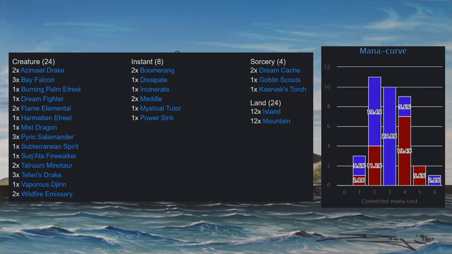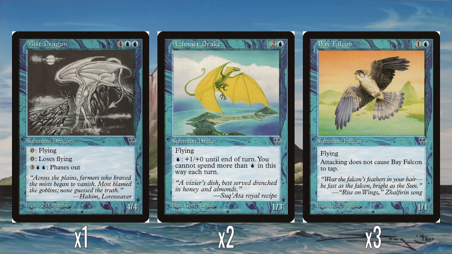So we've got 24 creatures, 8 instants, 4 sorceries, and 24 land, and we've got a mana curve off to the side there. It's basically a blue-red skies deck, which is kind of interesting. It's not something we've really had before in this entire series. Mostly we've had blue-red spells matter, I suppose. So it's really interesting to see an older set use this kind of strategy that we've not seen before. Anyway, let's get into it.